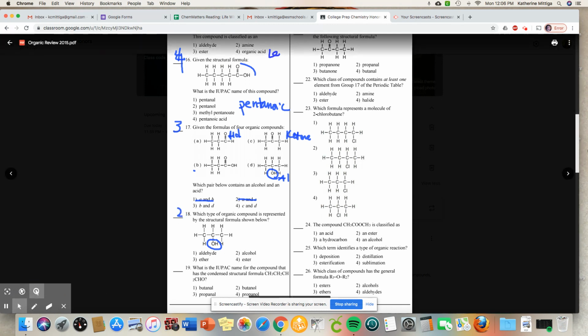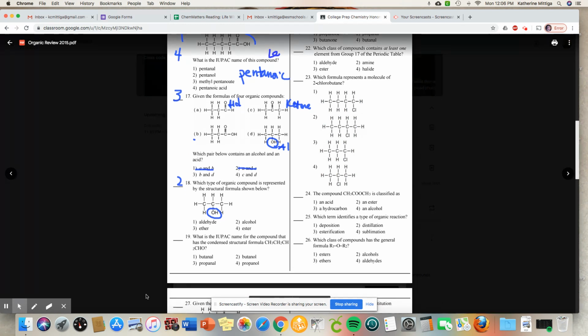Let me scooch this down. What is the IUPAC name for the compound that has that? And I do hate it when it goes onto 2 separate lines. I apologize. CH3, let's draw it. CH2, CH2, CHO. So carbon already has 1 bond, but it has to get 3 additional, and there's only 2 things. The only way we can do that is making a C double bonded O, because hydrogen can't make a double bond. So this is the only way we're going to make it work. Okay, so what is that?